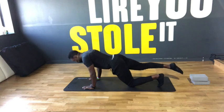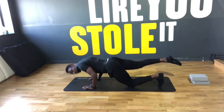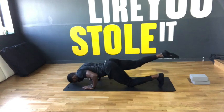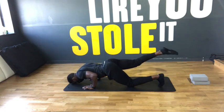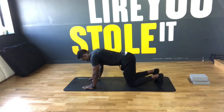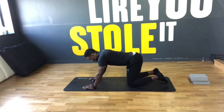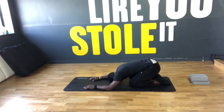Check in with yourself. Is your core still engaged? Are you still in correct alignment? As we finish off for 2 more. Last one. Bringing our knees down to the ground into child's pose. Into child's pose, breathing in, returning to your breath.